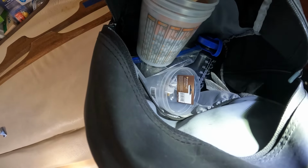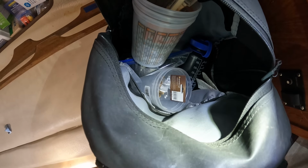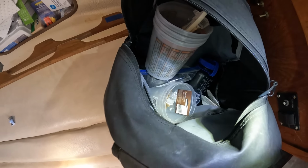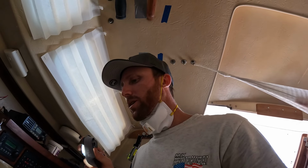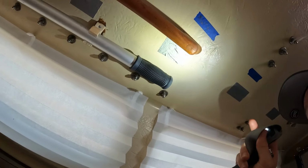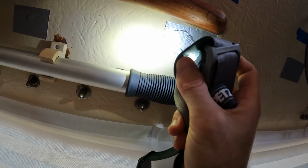I don't think it got anywhere else, but I'm just gonna let it sit there for a little bit and cure before I put my hands down there. But I guess I'm kind of lucky a little bit that it landed in the bucket. I mean, what are the odds of that, you know? Oh my god. Yeah, that's the hole right there that I missed.